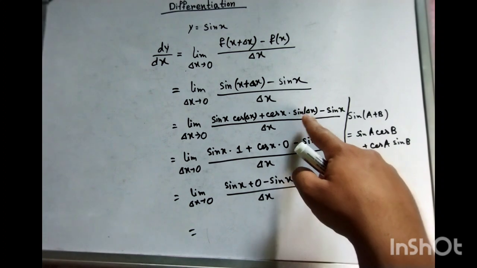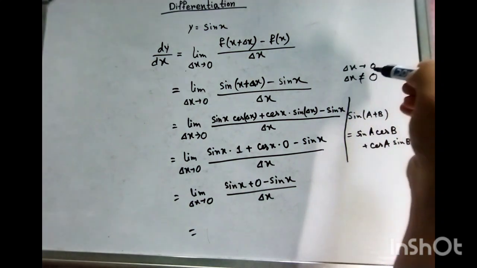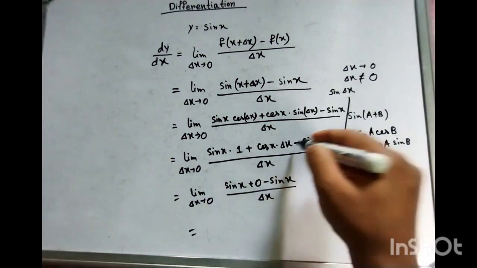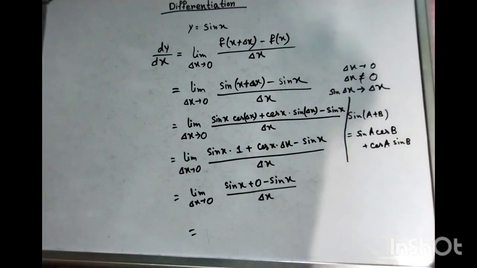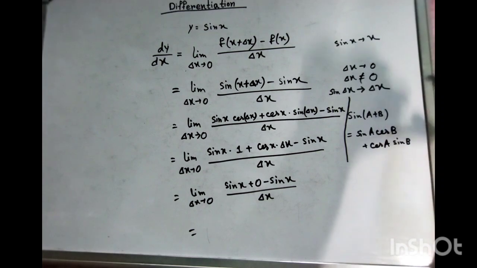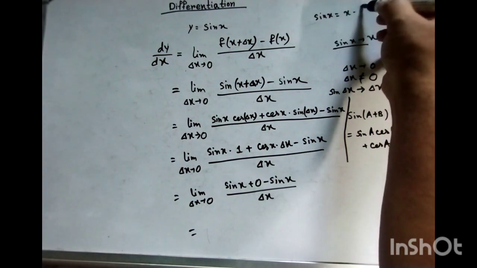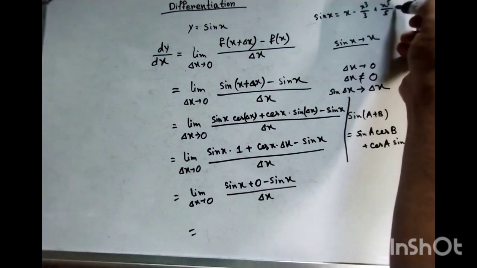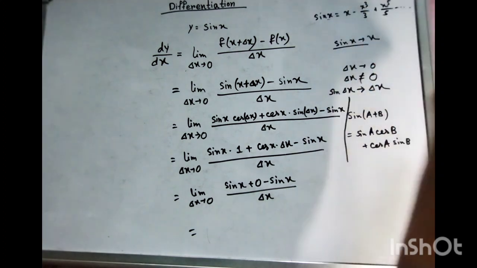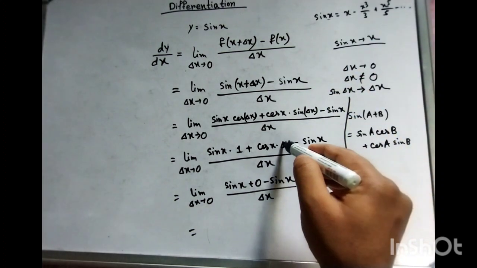Okay, here we took sin delta x as 0, but delta x is approaching 0, and delta x is not equal to 0. So sine of delta x will not be equal to 0, rather it will be delta x. When x is very small, then sin x becomes x. So sin delta x will be delta x, because if you expand the function sin x, it is x minus x cube by 3 plus x to the power 5 by 5 minus and so on, and when x becomes very small, then you can take it as x only. Sin x tends to x when x becomes small, not equal to 0. So here we will take sin delta x as delta x.